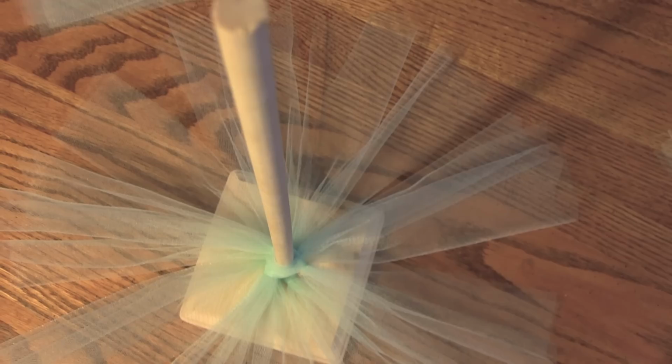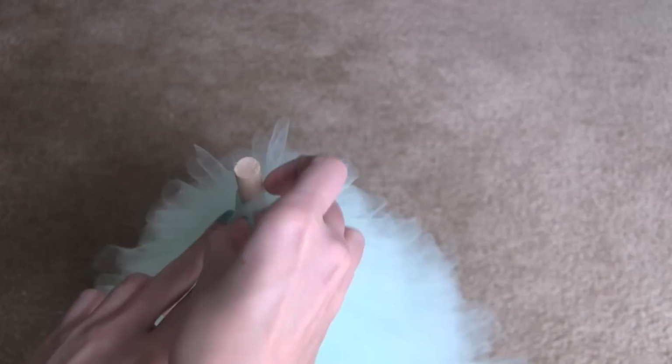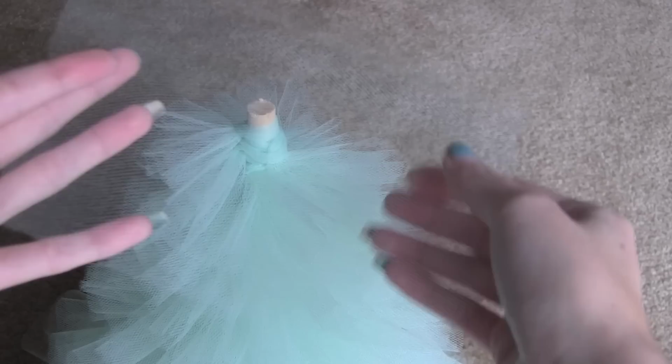And you're just going to repeat this step over and over again. And here you can see I just have my longest strips around the bottom. They just kind of poof out like a tutu, but it's going to be a tree. It's going to take a while, but it will be a tree. Once you're closer to the top, you might not be able to cut your pieces as short as you want them to be. So you can just make maybe 8-inch strips and tie it, and then if you need to trim, you can, like I am here.